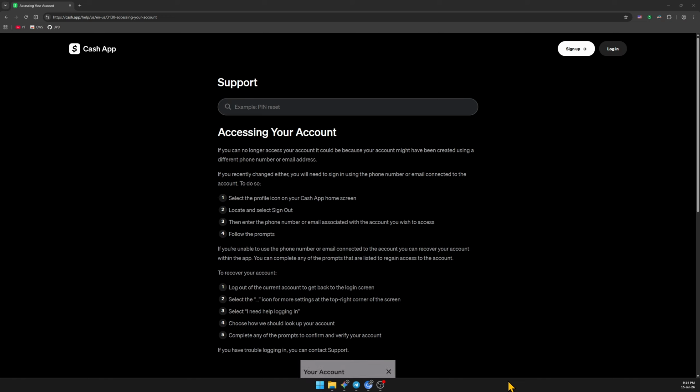Once you're in, tap your profile icon on the top right, go to Linked Banks, and link the same exact debit card or bank account that was connected to your old locked account. Go back to your profile, tap Support, and select Can't Access Old Account. Tap Contact Support and let the agent know you want to merge your new profile with the old one.